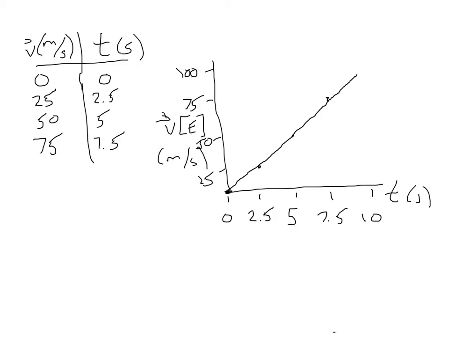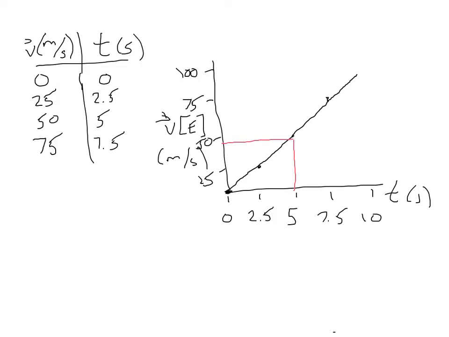We also know that from the velocity time graph, I can create an acceleration time graph. So if I find the slope of this particular line here, I can use basically any points that I would like. The slope's going to be the same everywhere. It's a constant straight line. So let's say that I'm going to use 5 and 50. At 5 seconds, I'm traveling at 50 meters per second.